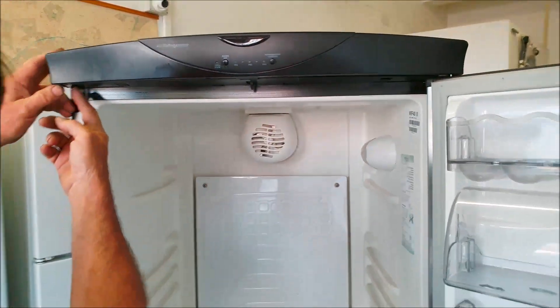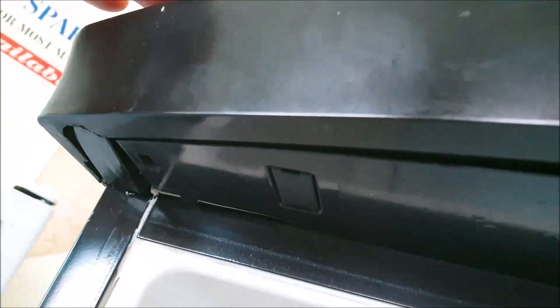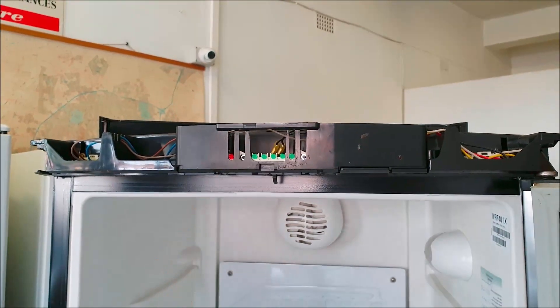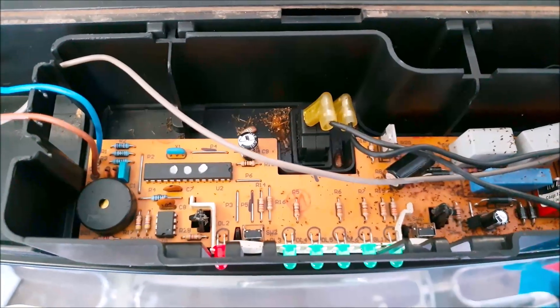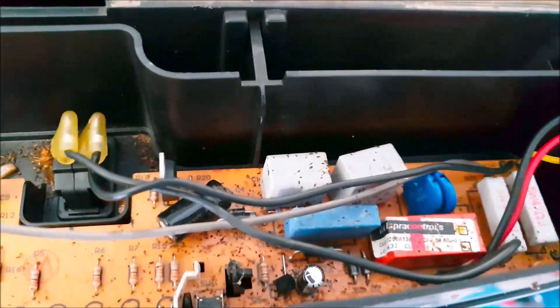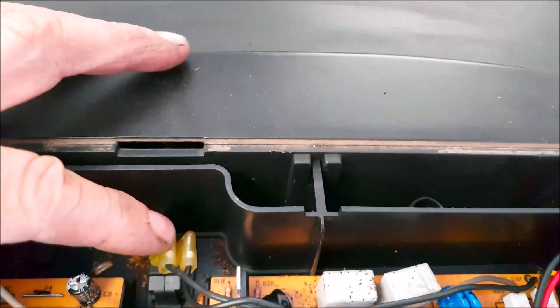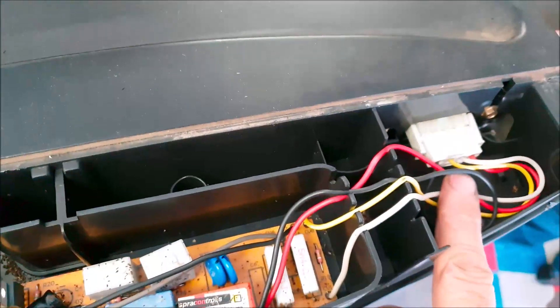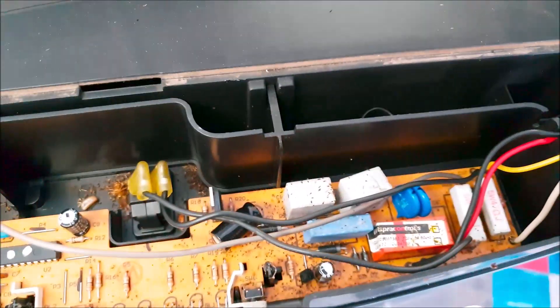This cover has got two little clips on the inside. If you put a screwdriver in there you just loosen it and then this cover comes off and the PC board is in the top there. This is the electronic PC board that's faulty. There's a couple of wires connected to it — a light switch, two wires that go to the sensor inside, fan motor power wires, and the wire for the compressor. It's all connected from this PC board.